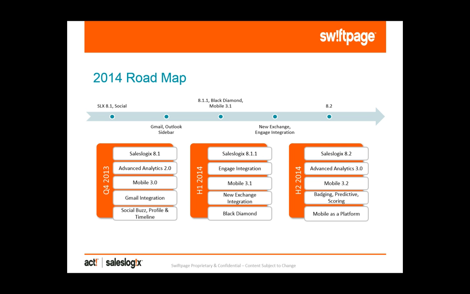Other big things going on next year: Engage integration, which is about integrating with our Swiftpage e-marketing platform, but also we will continue to support multiple e-marketing platforms, whether you're running Sales Fusion, Eloqua, Marketo, or any other platform. We will absolutely support that from SalesLogix. Our advanced analytics story is very compelling with our OEM relationship with Spotfire, and 8.1 integrates the latest version of Spotfire, and that's a story we intend to deliver throughout next year.